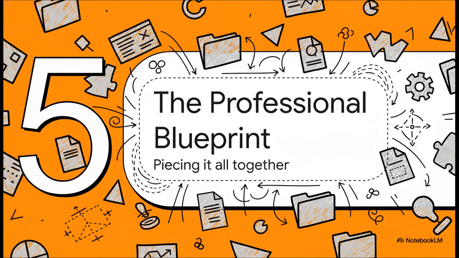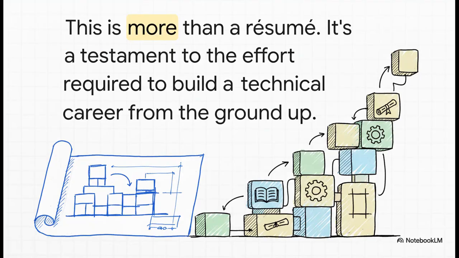So when you take a step back and you look at all these scattered pieces, the technical notes, the bureaucratic forms, the high-stakes bids, what do you actually have? It's so much more than just a collection of files. What we uncovered here, it's so much more than just a resume. It's a detailed blueprint for ambition. It's this powerful testament to the incredible focus and the sheer grit it takes to build a technical career from the ground up in the world today.